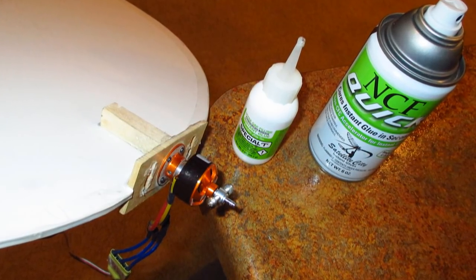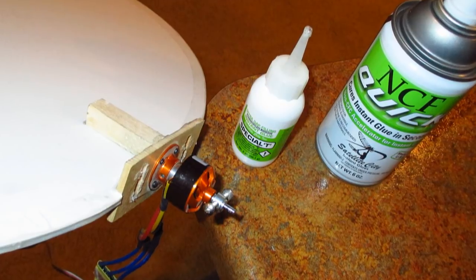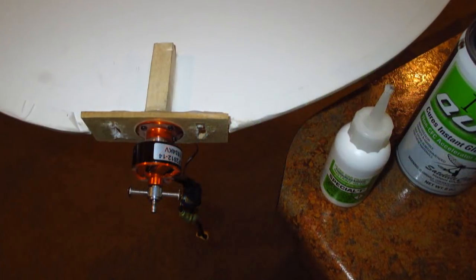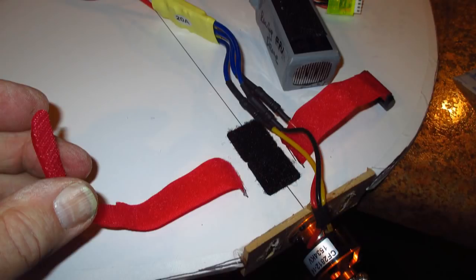Next, mount the motor mount to the front of the plane in the slot you cut using the special T CA. I already had the motor mounted on there, so that made it pretty easy. Then on the bottom, put the small wood block on with the CA to brace it firmly. Then you want to cut two slots as shown to mount the battery strap.